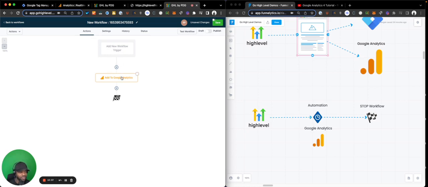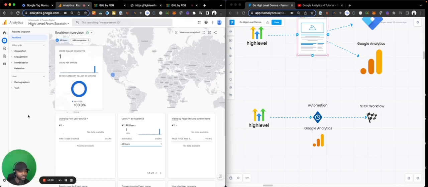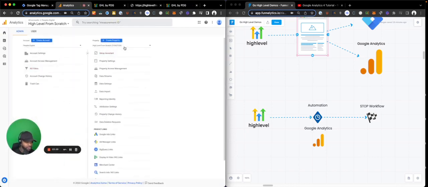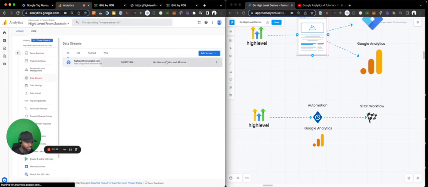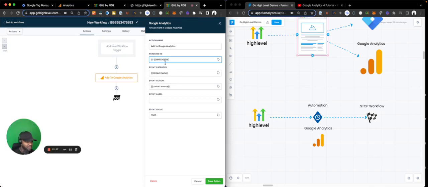And then your first step that you're going to do is you're going to put in the action name. You're going to put in your tracking ID. Now, again, let's go back to that tracking ID over here. Boom, boom. And we're going to get that measurement ID. We're going to copy that measurement ID over here.